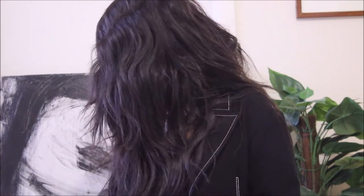And of course, guys, you guys know I've done an unboxing with this. You guys know my Gucci belt. I love it to pieces. And if you need more details, you'll definitely go check it out. So this is it here. Really, really love my Gucci belt. I wear it with everything.